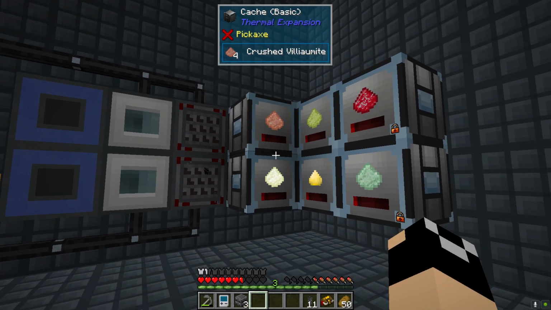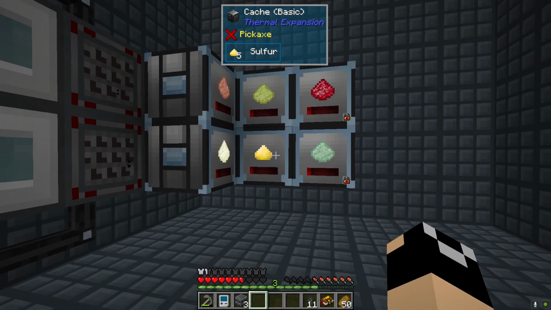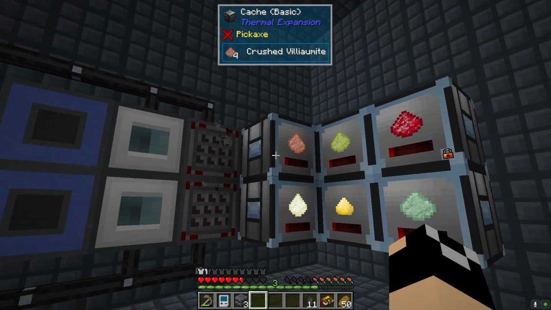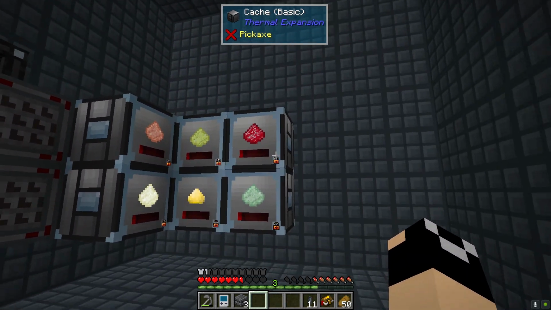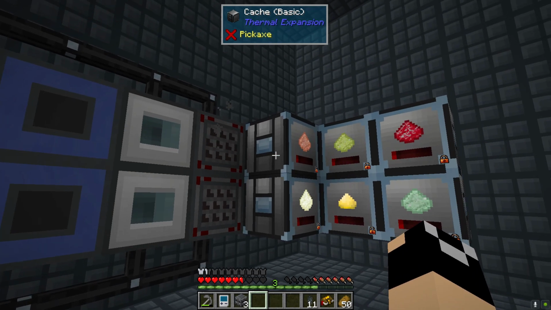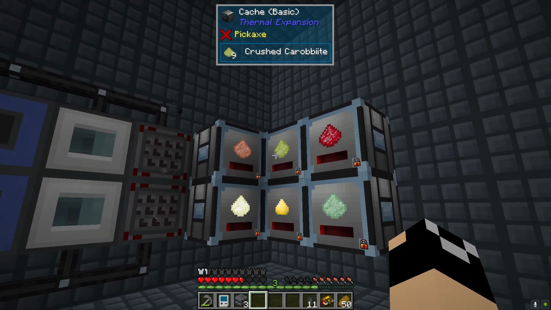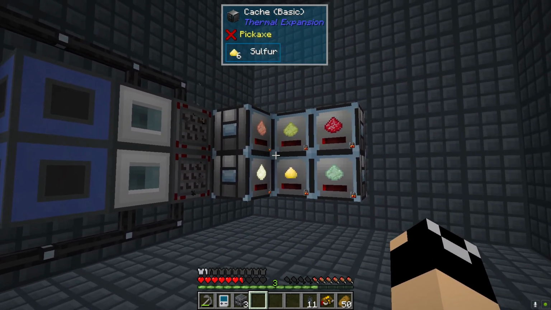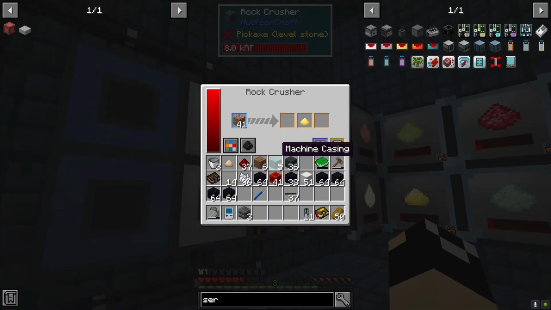So we'll have williamite, zirconium, and carbide, I suppose. Sulfur, crushed fluorite, and crushed rhodochrosite. And we're going to go ahead and just lock all this in. So we're going to be pulling from these three caches right here for what we're going to be setting up today. The rest of the stuff's just going to be kind of meh. Zirconium we do use for bins and stuff like that, so it may see some use, but the rest of the stuff probably not within this series.